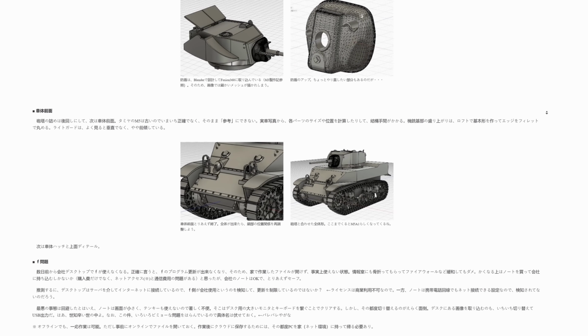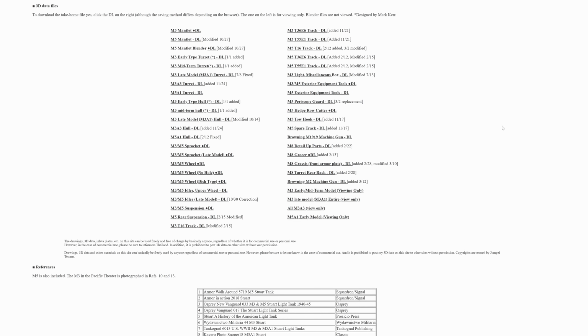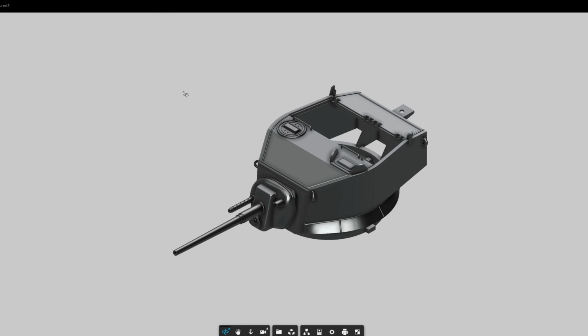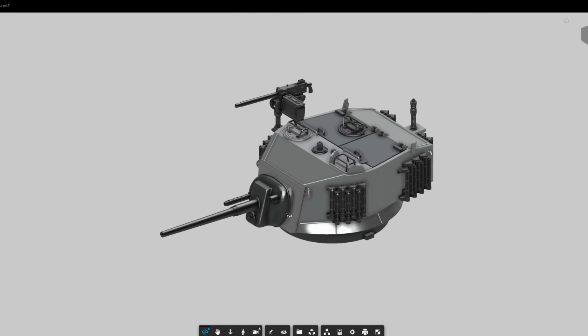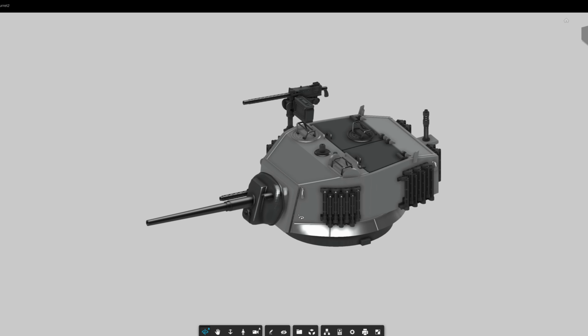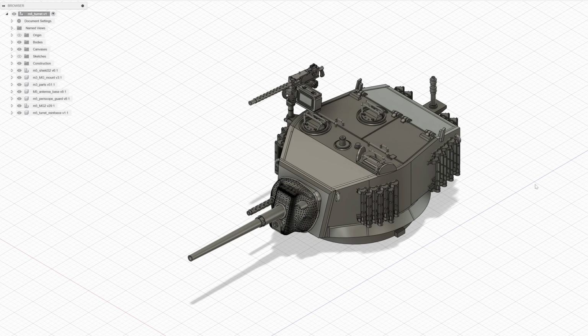To find them, you just need to navigate to the Stuart page and hit the 3D Yes Road Link button, and that takes you to a directory of downloadable parts. To download the parts properly, just hit the DL text to the right of the title of the part. Junpei seems to have spent a lot of time meticulously recreating the Stuart, and the detail on the screen looks absolutely fantastic. Once you've downloaded your files, you can open them up in Fusion 360, where the files were created.